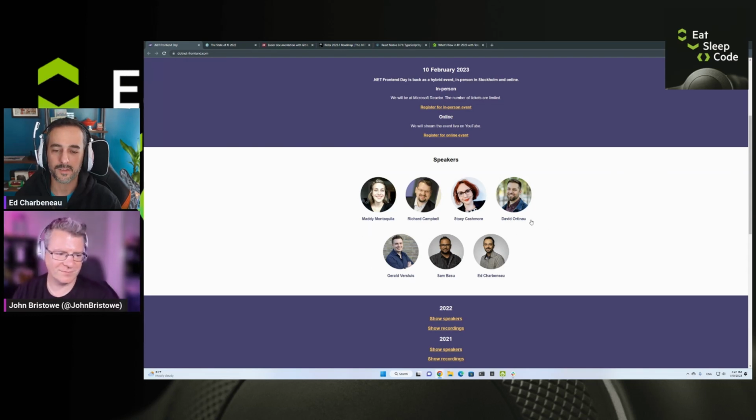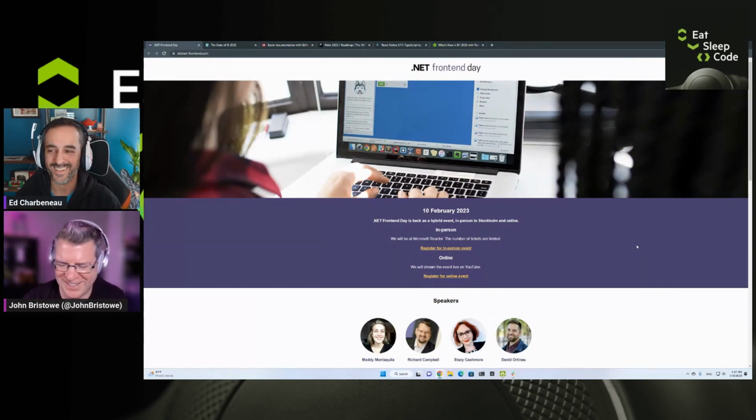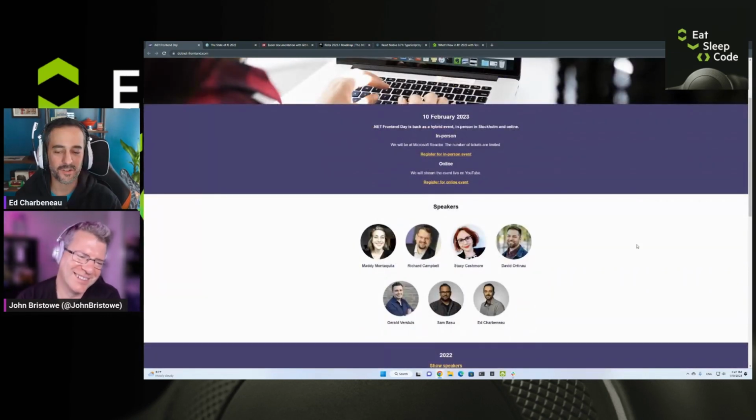We've got Maddie and David from Microsoft on the MAUI team speaking about all things MAUI. Sam Basu as well joining them with the MAUI stuff. And of course, I'll be there talking about Blazor, and the one and only Richard Campbell will be there talking about all things. What does he know about .NET? Nothing. So it should be another great one.